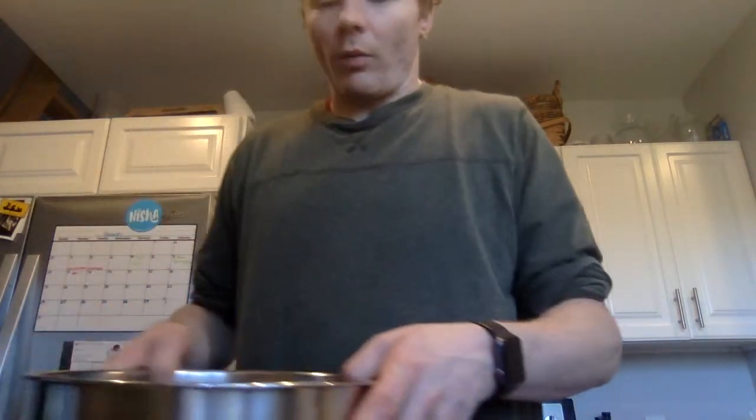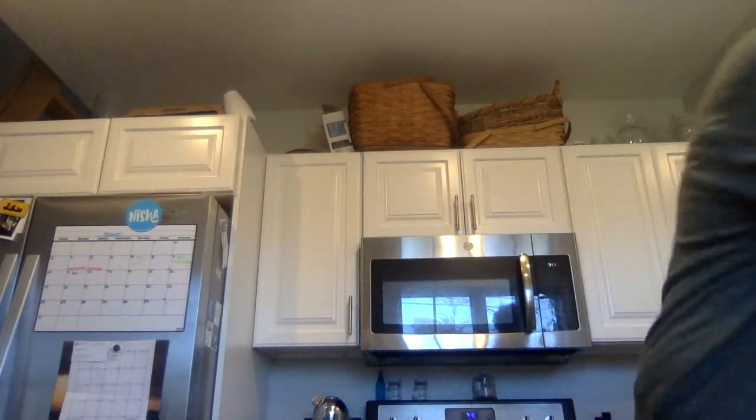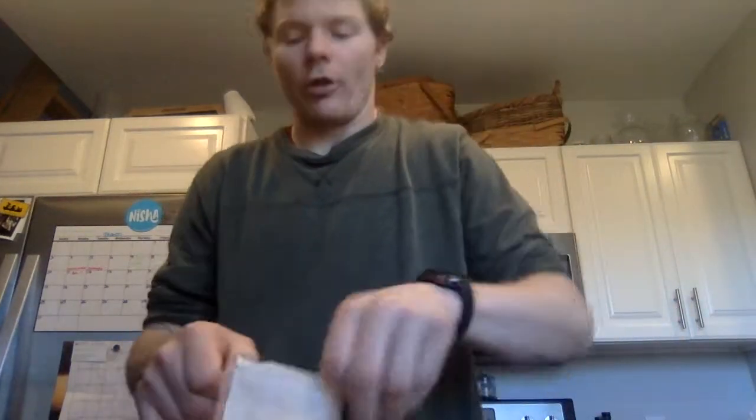So right now I have my starter, which is floating in the water. I fed it last night, and I'll mix it up a little bit, and I'm going to add 1,000 grams of flour total. Now I'm using Arrowhead organic all-purpose flour, and we're also using organic rye flour. The rye flour, I'm going to add about 100 grams, which would make it a 10% rye. And then the organic AP, the 900 grams.